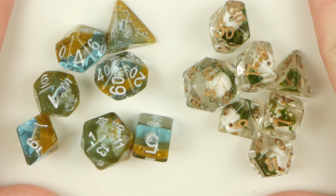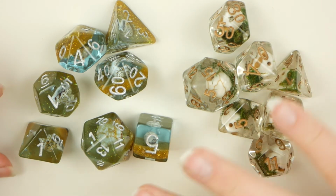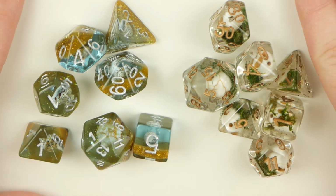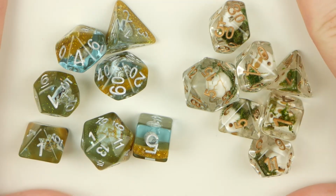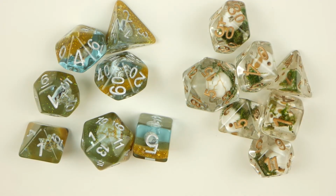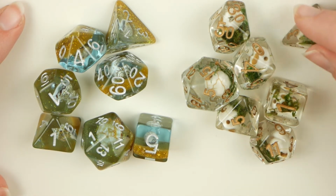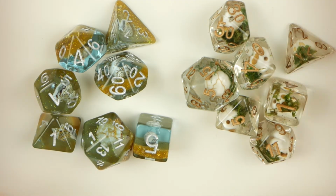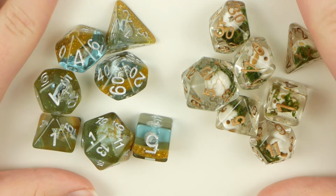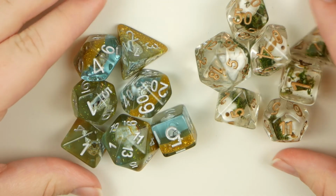But overall, highly recommend, 10 out of 10. They were shipped out quick enough so that they would be here for Christmas. Narrowing it down to just 2 sets was nearly impossible because there were so many amazing sets. But overall, really great quality, amazing prices, amazing sets. Highly 10 out of 10 recommend. Could not recommend more. From now on, I think this is gonna be the only shop that I buy sets of dice from. But I think that's about it.